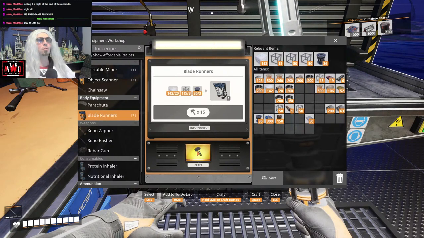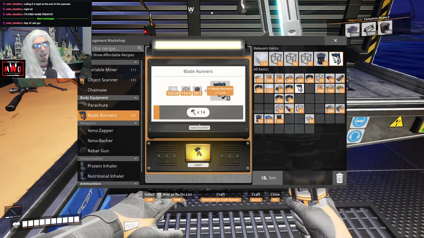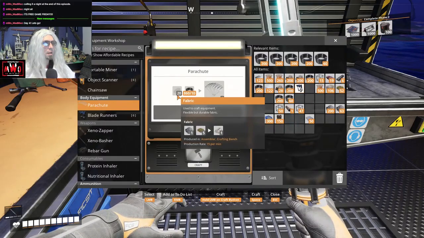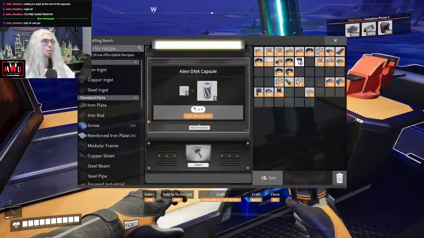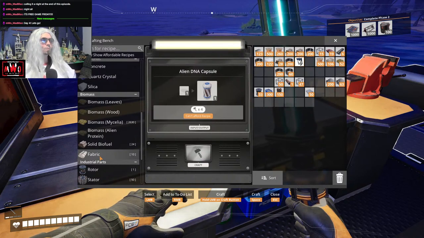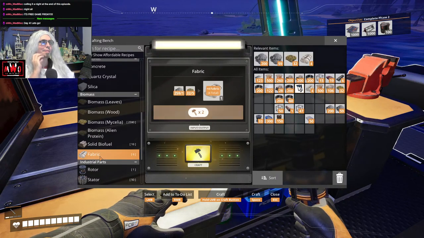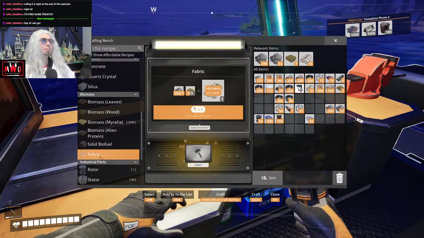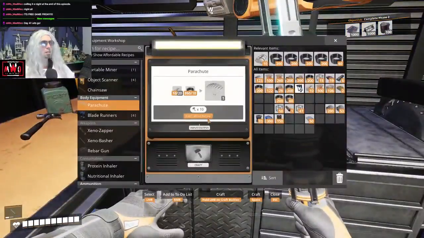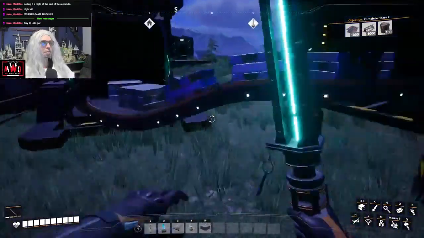I want one of these. Oh, look at that. And I have one of those. Parachute. I need 20 fabric. I can only make it... How much was needed? 20. Oh, God. Please be some more in here.